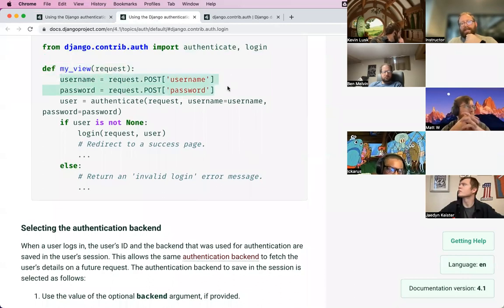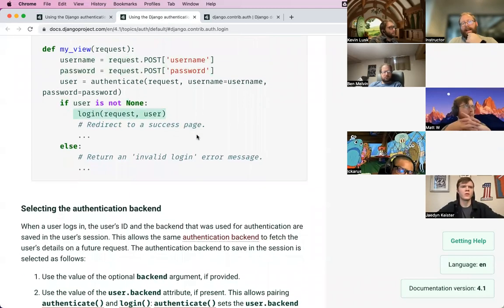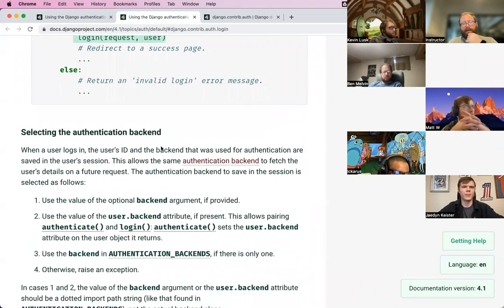We're handling a post request, and we're grabbing the username and the password from the body of that post request that's been made to Django. Then we can call this authenticate function that will tell us whether that user exists in our database or not, and then we can write some code to handle that. If the user does exist and the password is valid, we can log them in. And if not, we do something else.